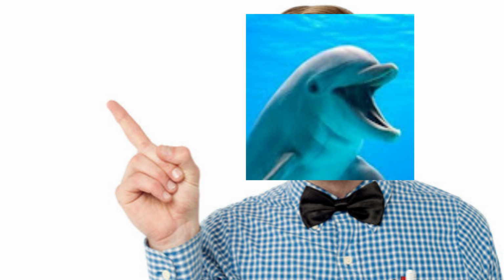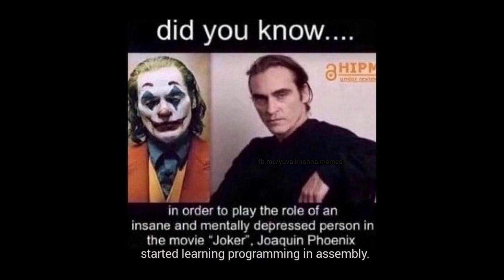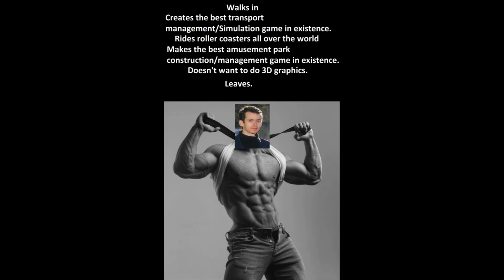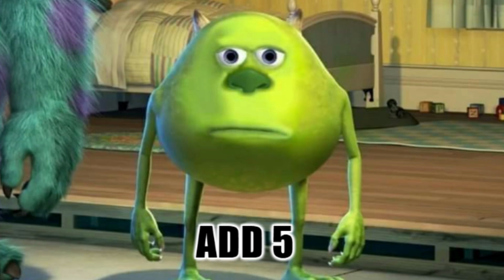Well, today I decided to make an assembly program. That's right, I decided that I want to torture myself with the lowest of the low end languages. Specifically, I'm planning to use x86-64 assembly because I heard it's one of the more challenging versions. But it's not like I'm going to be making RCT from scratch like Chris Sawyer. I was thinking of something simple like adding 5 to your current age.